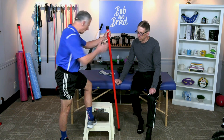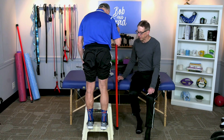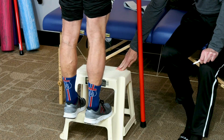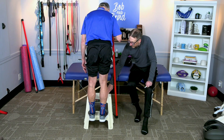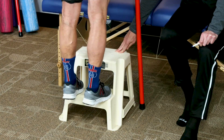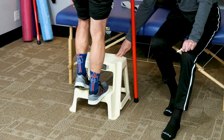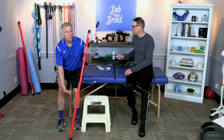Exercise number three for those ankle and foot muscles: go on a stair like this — it works well if you have handrails to hold onto. Shoes work best by far. Heels should be off the edge. Go down — not real far; it's not important how far down you go — but what is important is when you go up: lift your toes up and separate. That works those muscles that help lift the arch. Ten to fifteen of these and you'll really feel it. For advanced or athletic people, you might do one foot — my left foot does most of the work while this one just touches for balance. That would be the end process. So those are three options, from the easiest to the hardest.